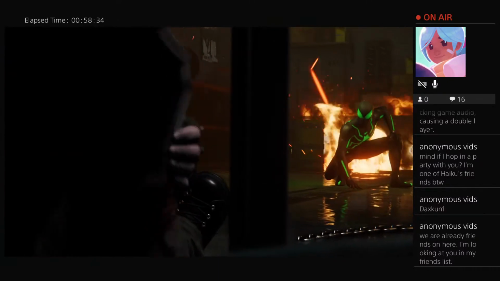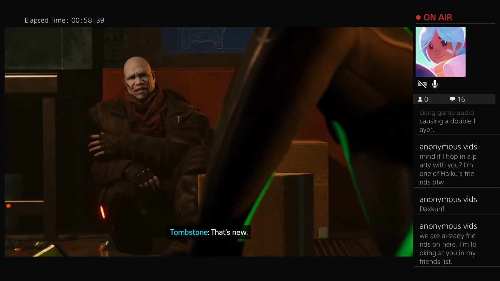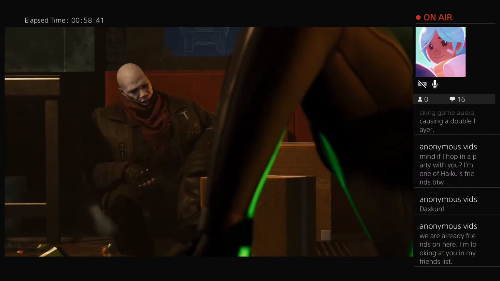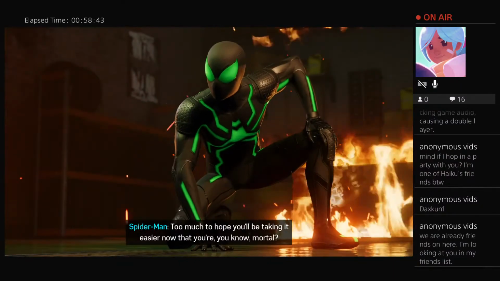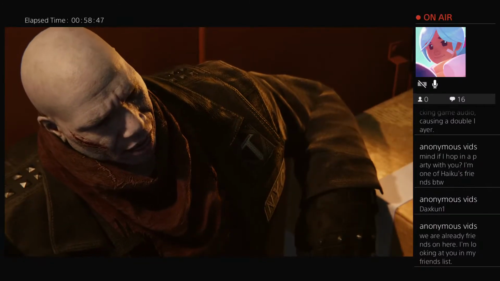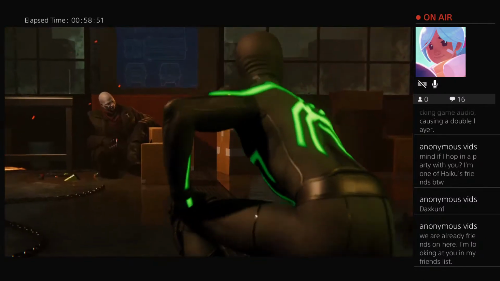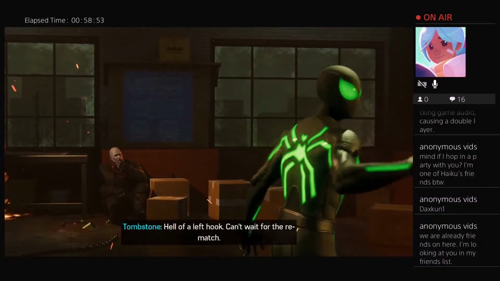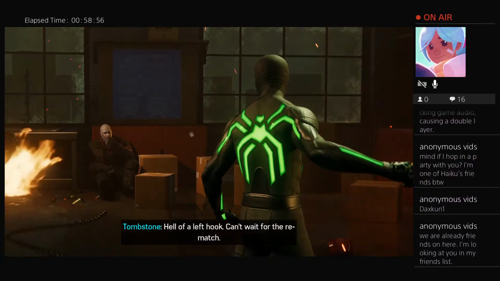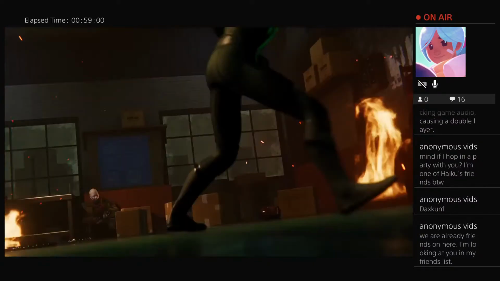Oh, they remastered Crysis for $30. Too much to hope you'll be taking it easier now that you're mortal? Not a chance. Threat of death? Oh, I can get the original Doom on here for $3. No, not even $3. $2.50. Wait for the rematch. I can.